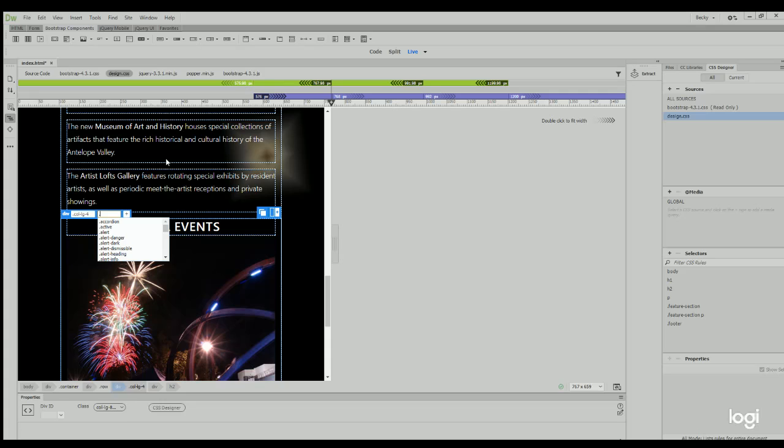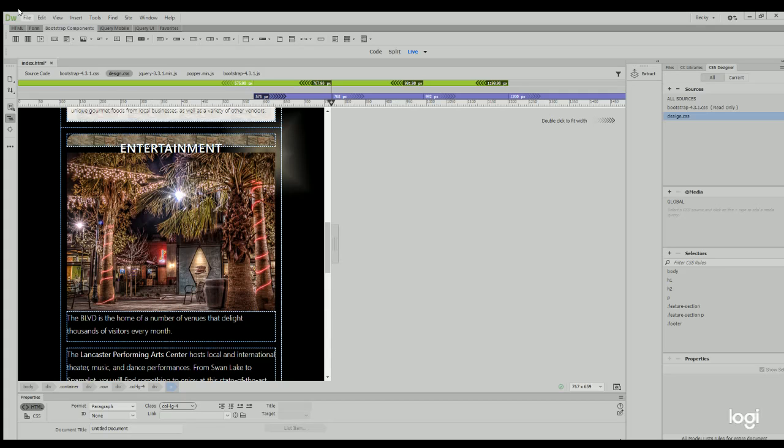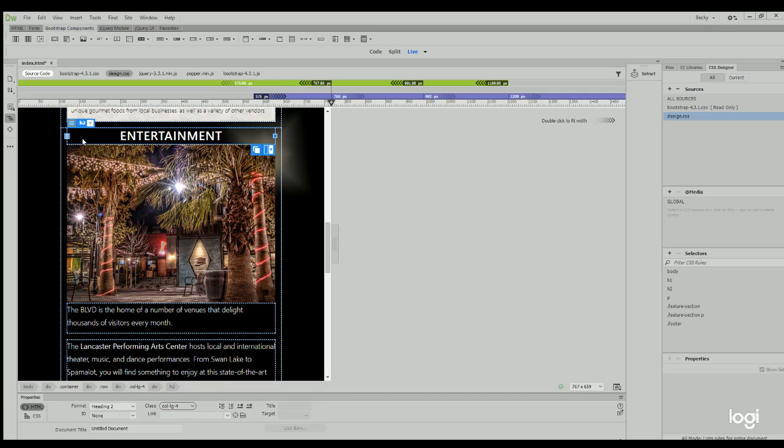You know, I don't like the way the other one looked. I don't think I was selected on the div tag correctly. So let's undo edit. Let's make sure that we are on the H2 and select the div tag, and then add the dot feature selection.